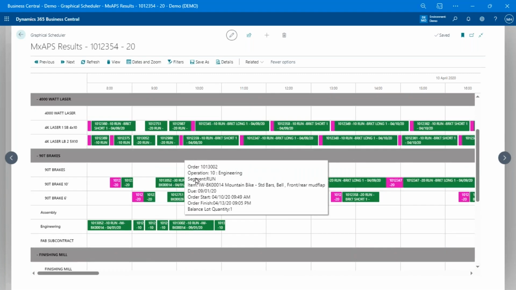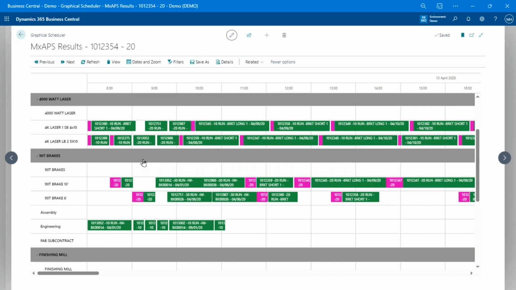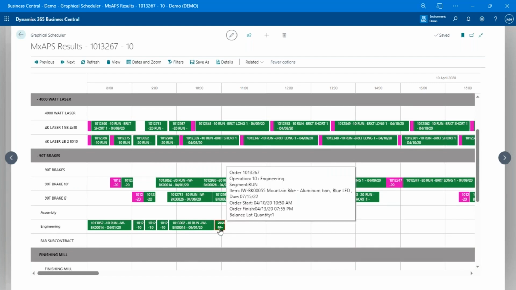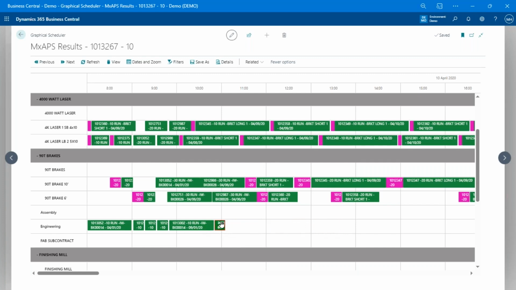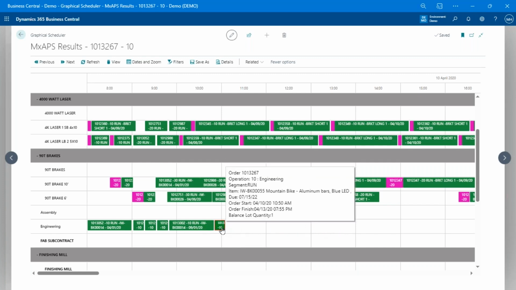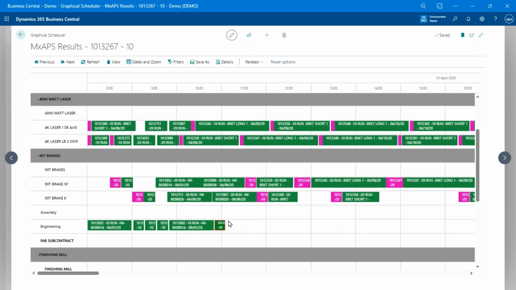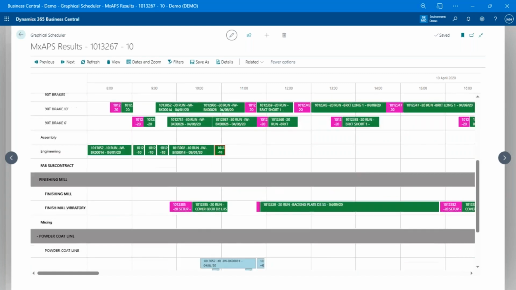Now, that's all cool. It's all finite capacity, won't overload my work centers, chooses the best machine to run it on. I don't have to drag and drop or anything like that. But hey, if I do want to drag and drop, sure, I can go ahead and move these things around. If I don't agree with the computer schedule, I can come in here and move stuff around to my heart's content, and it'll apply that change automatically.